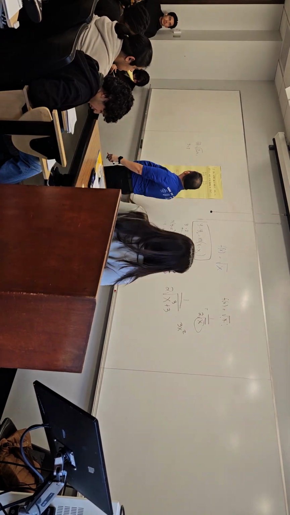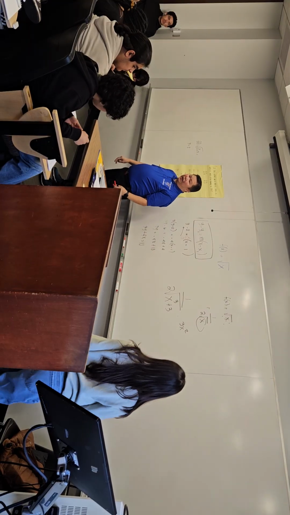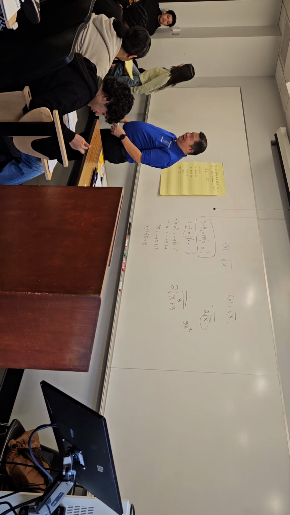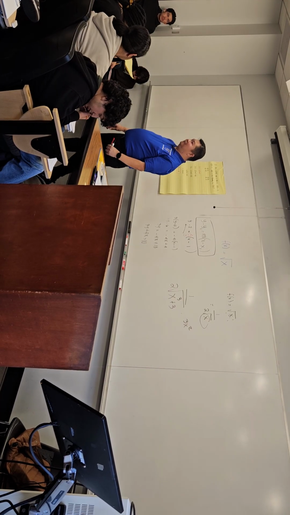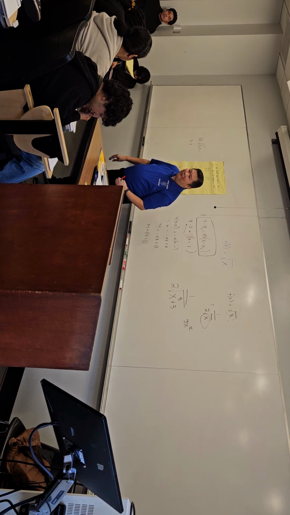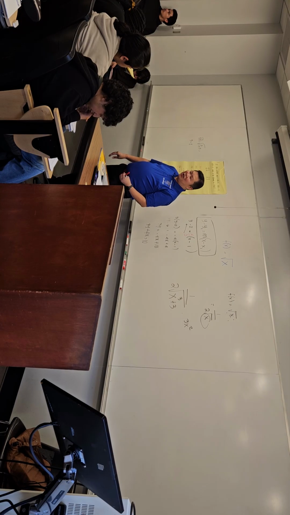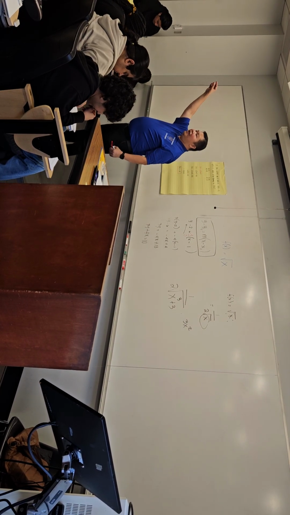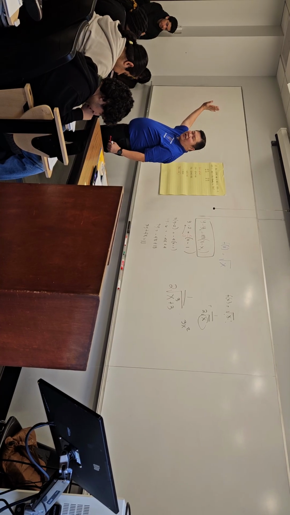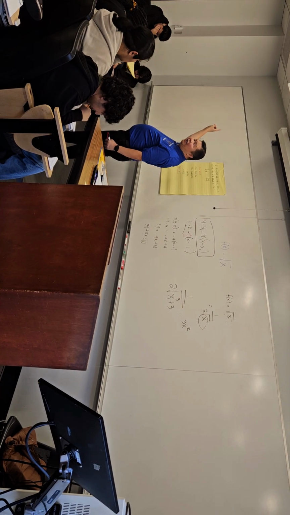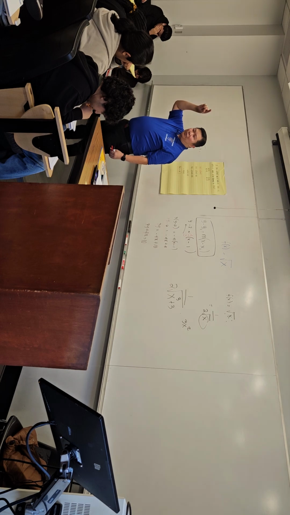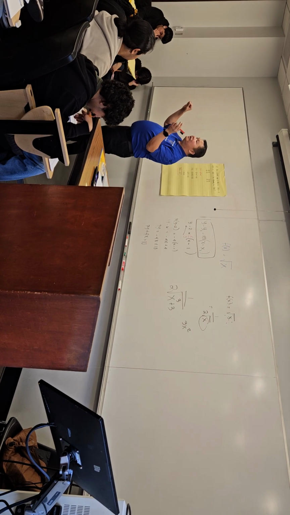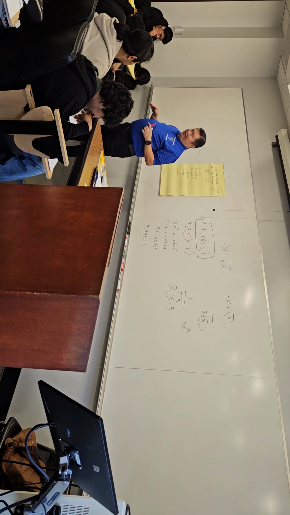f of x is equal to g of h of x. Starts with letter C, followed by O, composition, followed by M, composite function. Okay? So for composite function, the derivative is the outside. What's the outside? g, right? Meaning the derivative, or g prime, times the inside, then times the derivative of the inside.